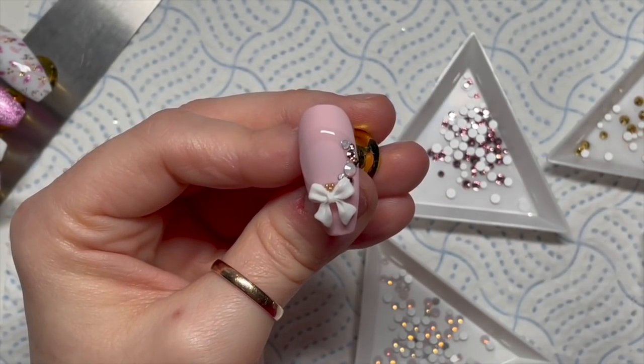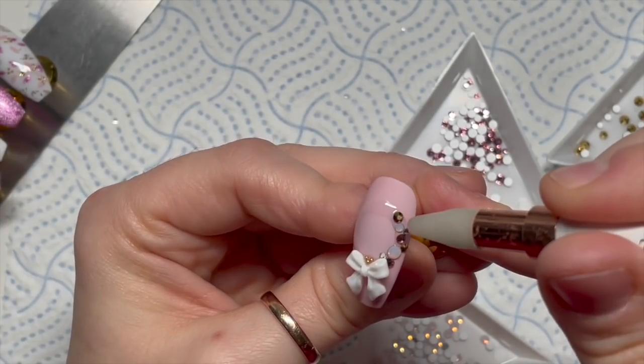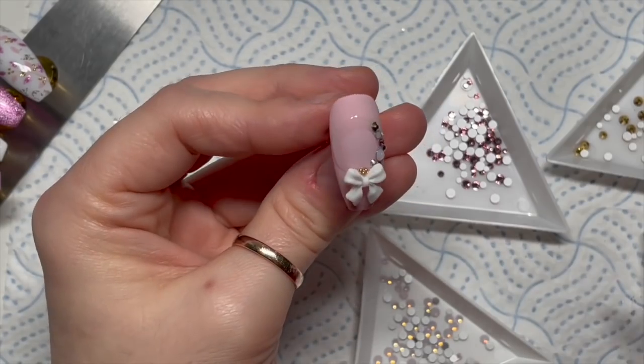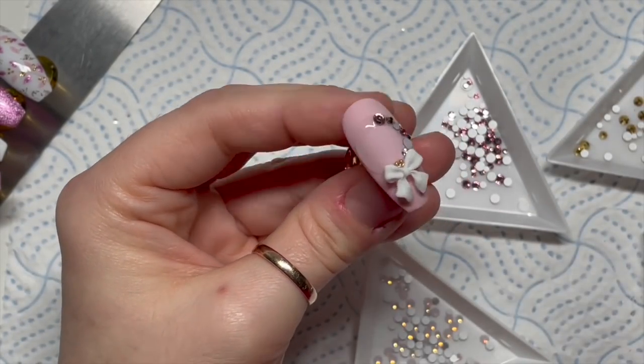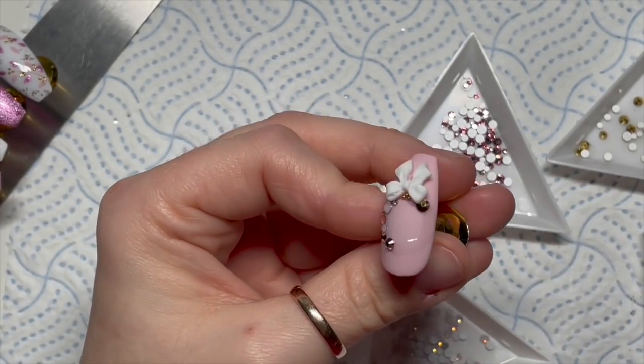If you want to buy the crystals from Crystal Parade, I just want to roughly let you know what the sizes are. But what we're going to do is use the light rose, the rose opal, the aurum, which is the gold, and the clear crystals to create our wreath.